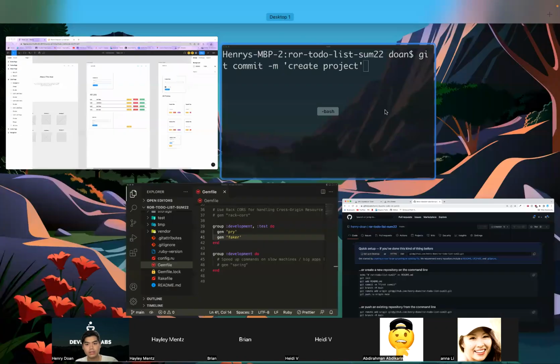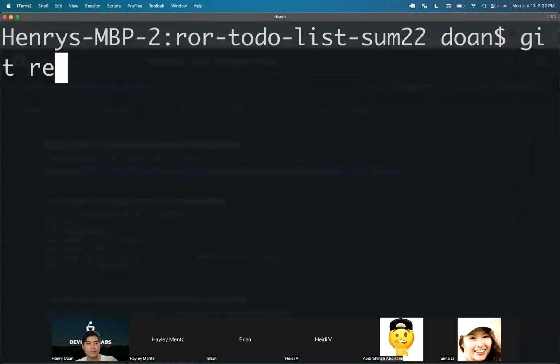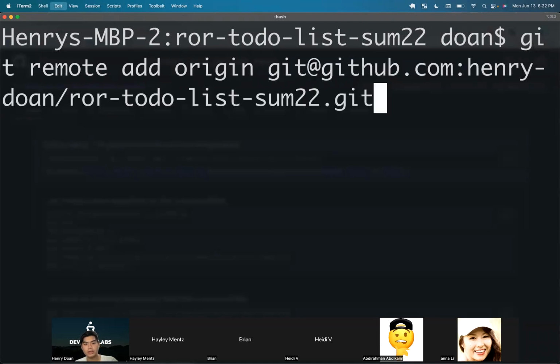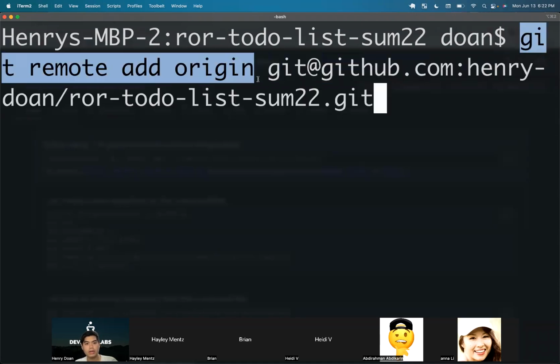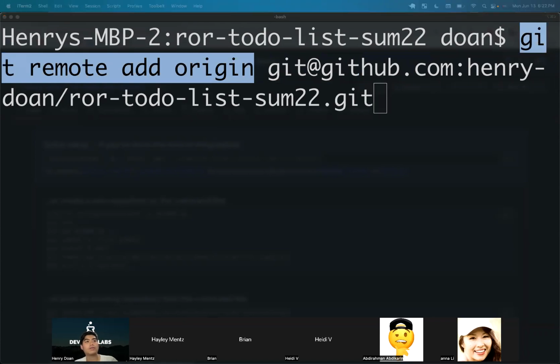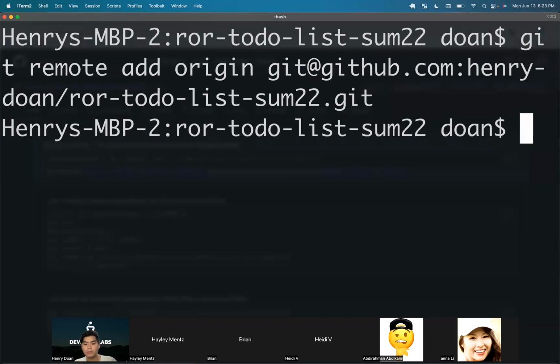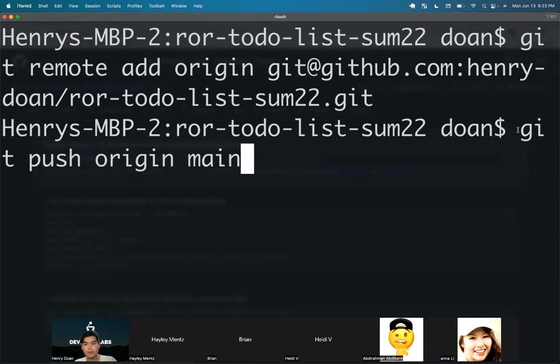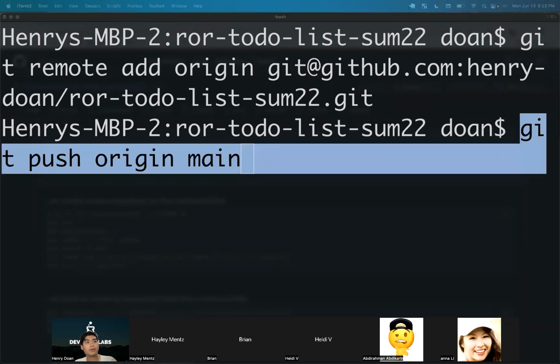So with the SSH, I need to go ahead and do a git remote add origin. That's what we'll be calling the SSH. And then make sure that you paste your own SSH from your GitHub. And that will bridge the connection from your local machine to the one inside of GitHub. And then the final command is going to be git push origin main. And that will go ahead and push what we have on our local machine that has been added and committed into GitHub.